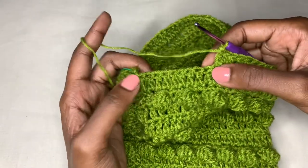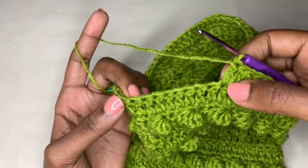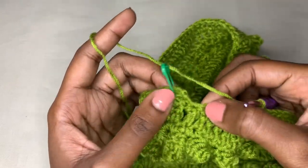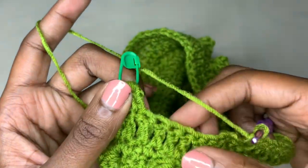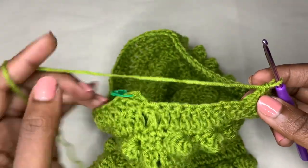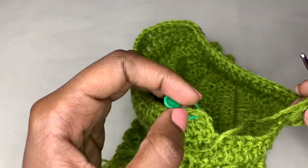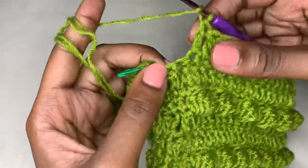So we are coming to the end of row 3. So count 1, 2, 3, and 4, 5, 6, and 7. So now we don't have a 9th stitch to increase in. So what you're going to do is simply place no more double crochets, no increase, no decrease, and then slip stitch your work.